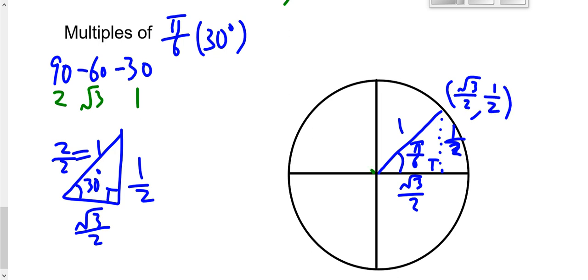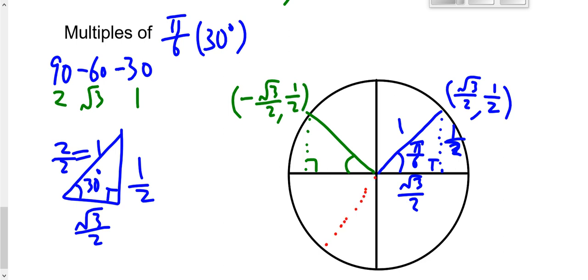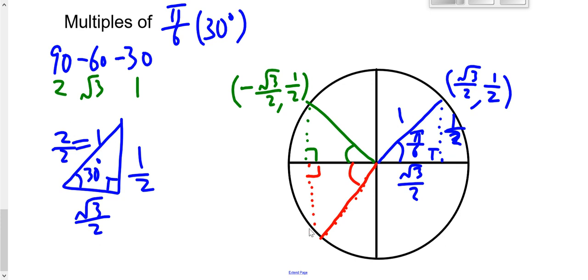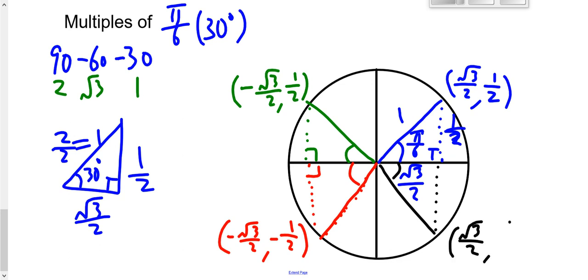Again, we can do the same thing. So this would be negative root 3 over 2 and 1/2. And again, I know you're getting bored. Oh, sorry, there should be a solid line. And bear with my drawing. So the coordinate here would be negative root 3 over 2, except this one is going down, so negative 1/2. And of course, there would be 1 here. This is now 30 degrees instead of 60. So this one would be root 3 over 2 and 1/2.